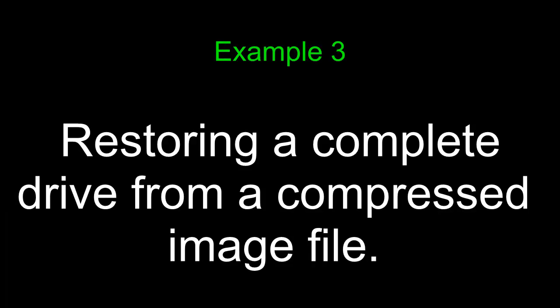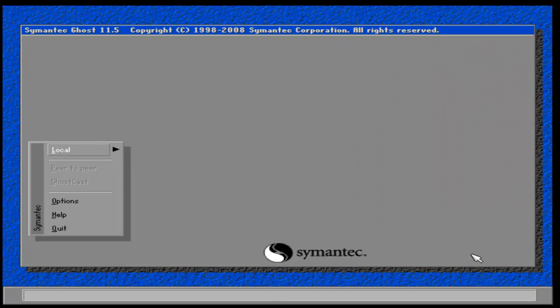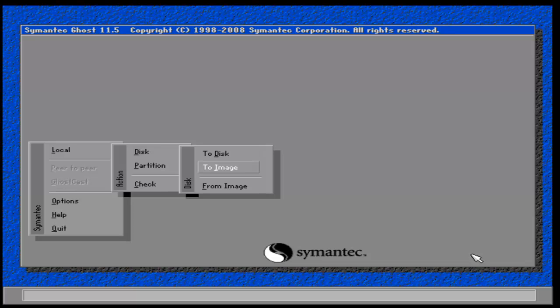In example 3, we're restoring a complete drive from a compressed image file. Alright, now that we've made a complete disk backup to an image file and seen what the image files look like, let's do the opposite. Let's do a restore. So we backed up a system, now we want to recover a system. Imagine we had catastrophic failure. So again, it's the disk menu, and this time instead of to image, it'll be from image.